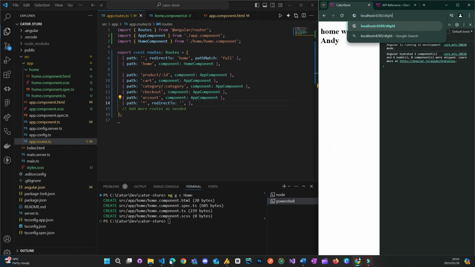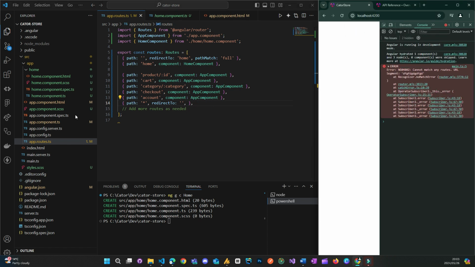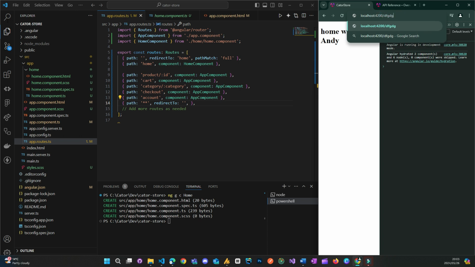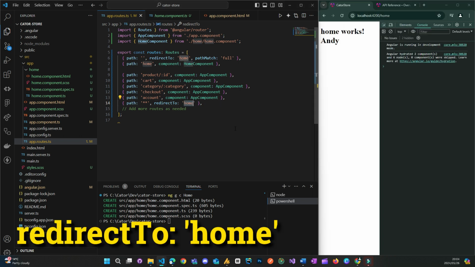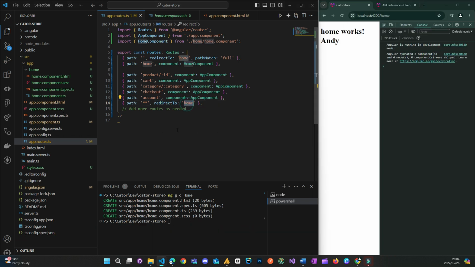So it means that for any route that is not found, wait, it needs to be double of these, and then do that to redirect to home. For any route that is not found, which means if we type here not found route or whatever random route, it should be able to redirect us back to the home page, and it won't fail now. Make sure you add this at the bottom of this path, and yeah, that is just it.